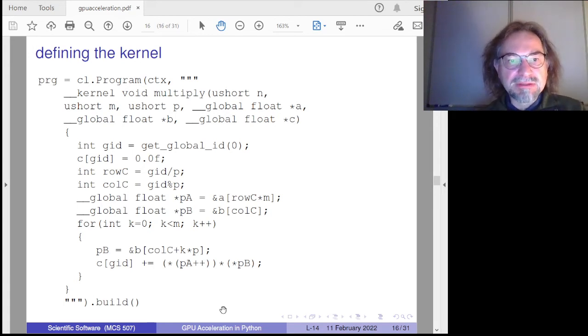We also pass the N, M, and P as unsigned short integers, the dimensions.